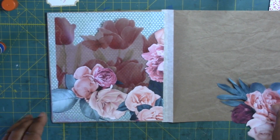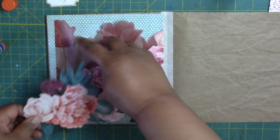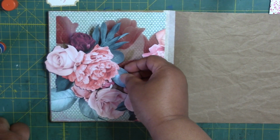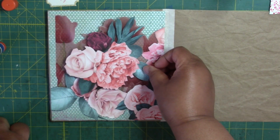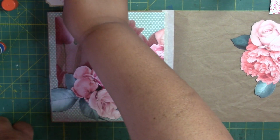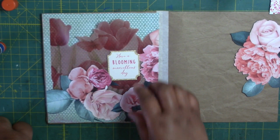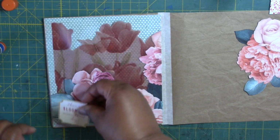But oh well. Okay, so we got one more here. Oh no. I guess it's not going to be getting on down, because it's supposed to have gone over here. Yep, it's supposed to have gone right here. I guess I won't be using it. Alright, so let's go ahead and just put our quote down, and put it there.